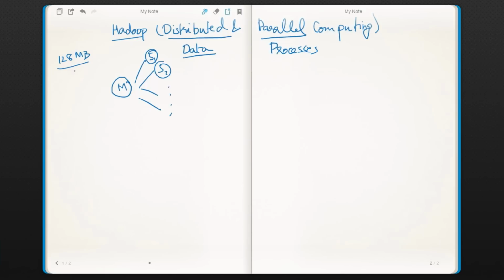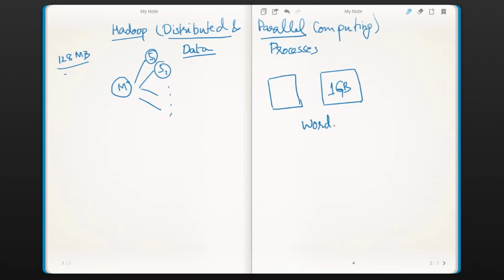Right. So what is the real advantage of distributing the data into smaller parts and storing it on different nodes? Obviously, we want a mechanism which can simultaneously process each of these data blocks. Ideally, if you build a sequential program, what really happens? You have this large chunk of data, which might be, let's say, 1 GB in size. You build a program to do some sort of processing on this data, for example a simple word count.